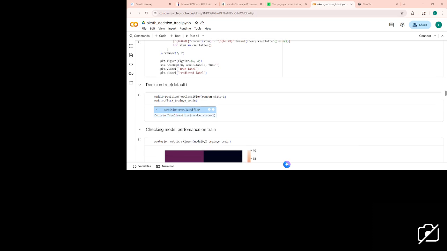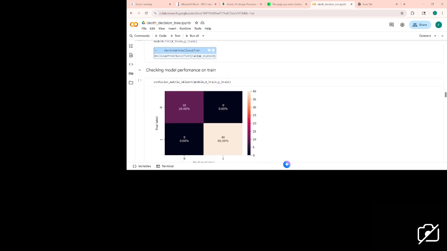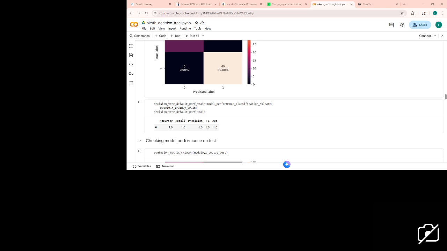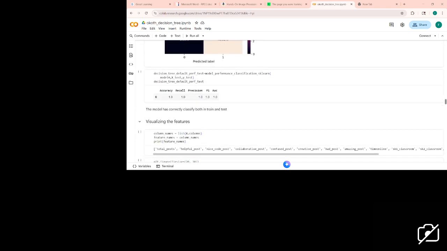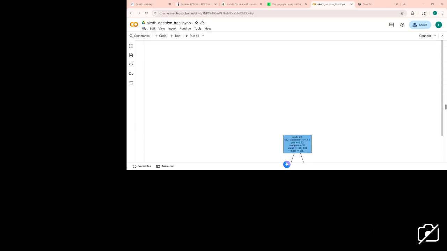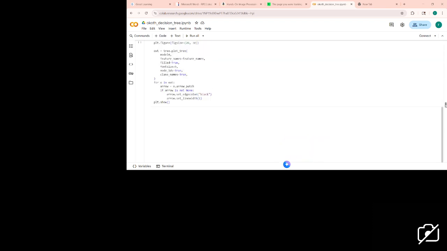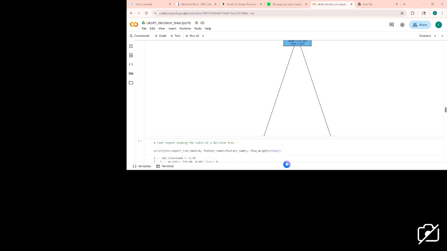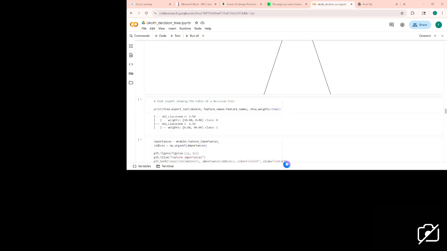We checked the confusion matrix, and from there we realized the decision tree was able to correctly classify the train data set. We checked the feature importance and the tree, and we realized our tree stopped growing at the depth of 2.